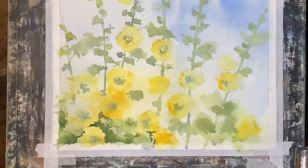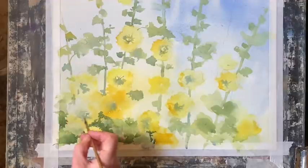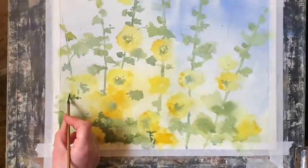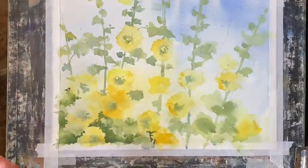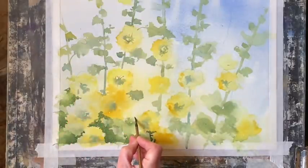Again, softening back here and there with clean water, and then dropping in more of that green paint, going back into darker, richer mixtures to highlight flowers and create a little bit of separation in some of those groups of flowers.